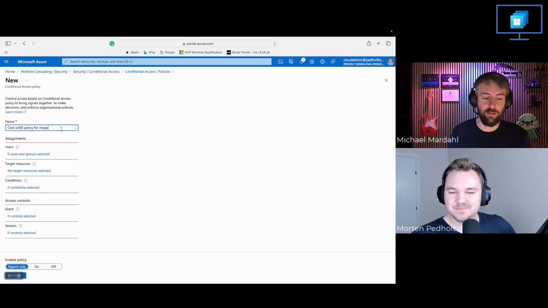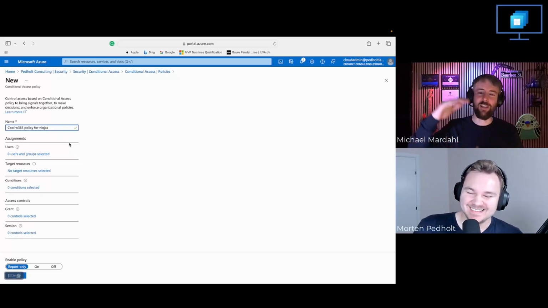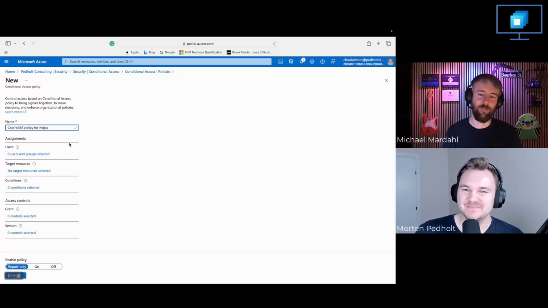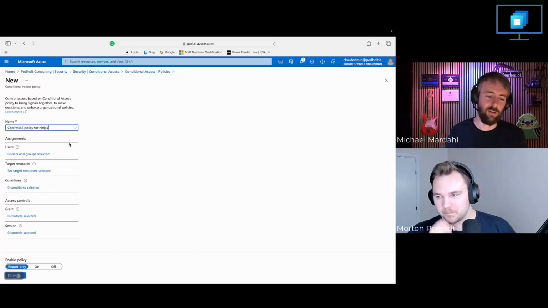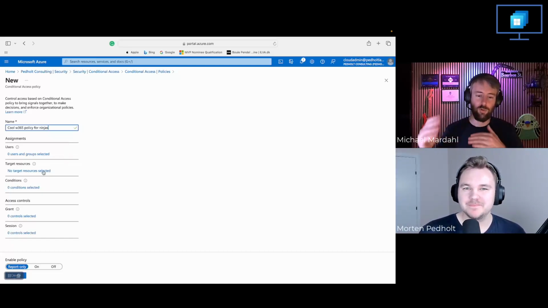I do have customers that are struggling with this, but it is when you get to a certain size of policies that things can get a bit hairy. But definitely, if you're a medium-sized organization, usually it's about getting to know the options in here, and then you're good to go. Just using the built-in tools, like the What If tool, that can tell you what happens if I do this or that.